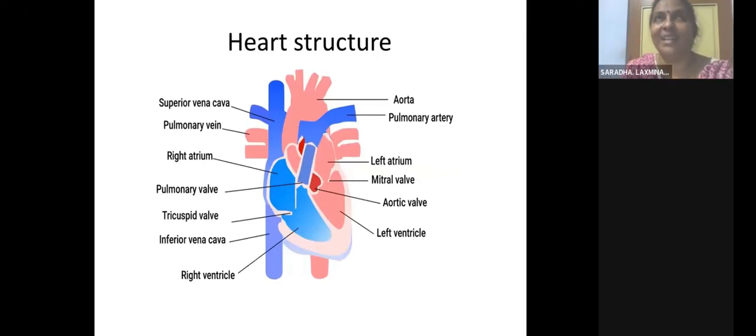A structure of heart, like the amount of interest we show, accordingly the interest you will get as reflection from the children, right? And we can tell them about the structure of heart. Heart is made of 4 chambers, a 4-chambered heart, and it is made up of muscles, and it is present between the lungs, slightly tilted towards the left side, and it is of the size of the fist and covered by a membrane. And in between, it's double wall membrane. In between the membrane, there's a fluid which acts as a lubricant to protect our heart.